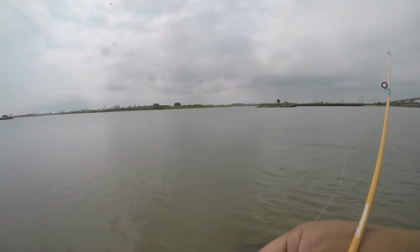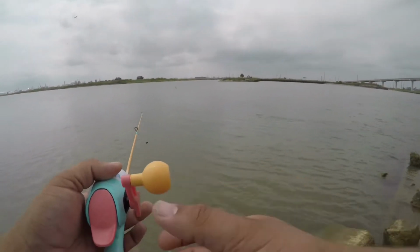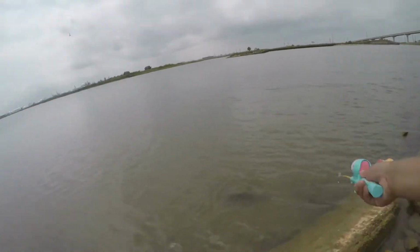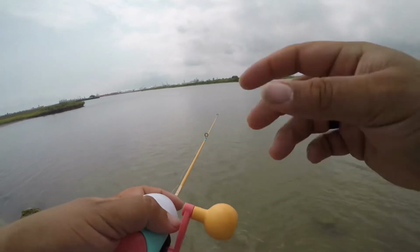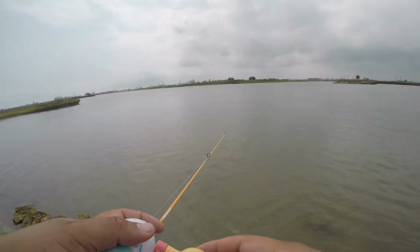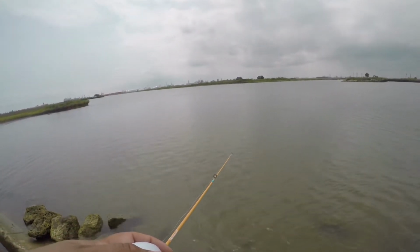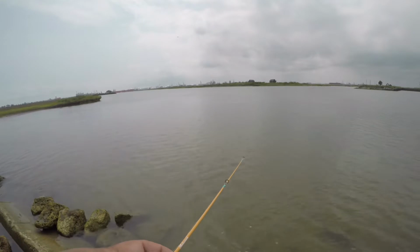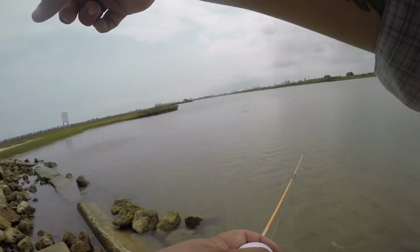All right, ooh, we got blow-ups. I'm gonna put it right there where the money was. I'm on the other side of blow-ups. I'm fine with that. See what happens. Still got half a bait. Just know now, if I happen to think I got a slot, I will be running to the freaking mud.